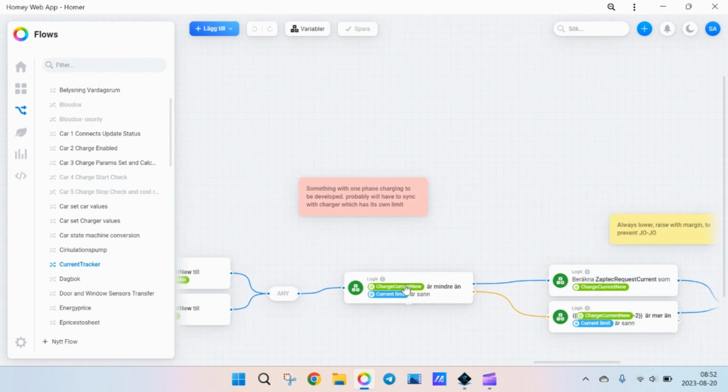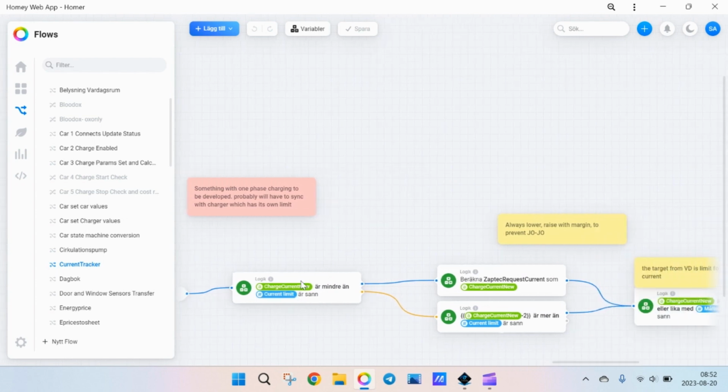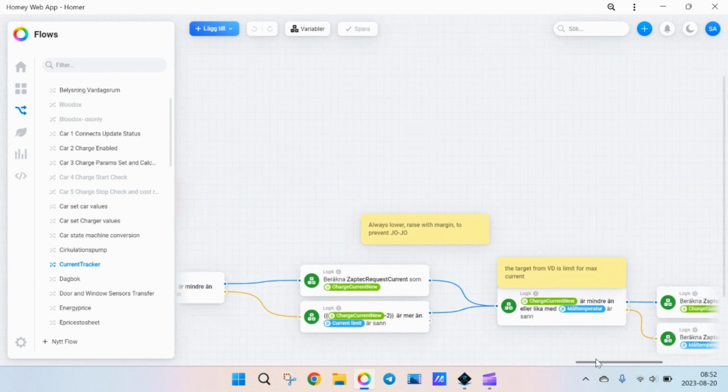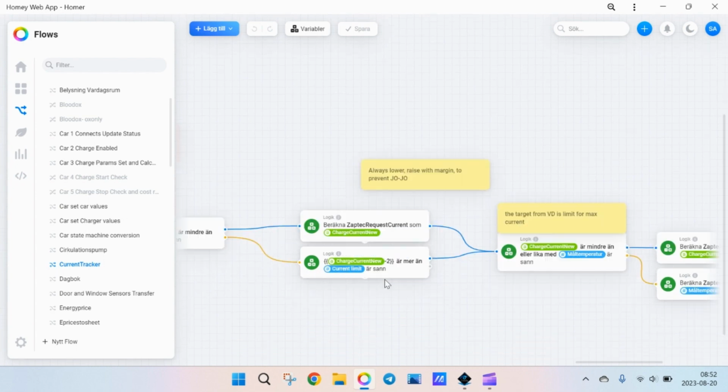I check this charge current new against the existing current limit set in the Zaptec. Of course, if it's lower, I will have to reduce the allowed current. Then I set a new logic variable I made, Zaptec request current, to the charge current new.